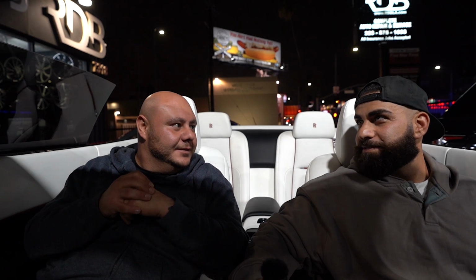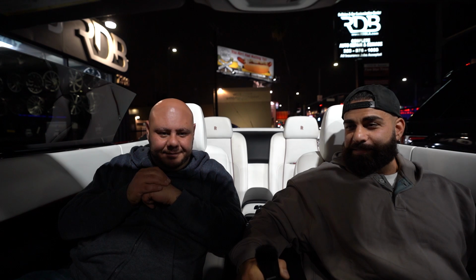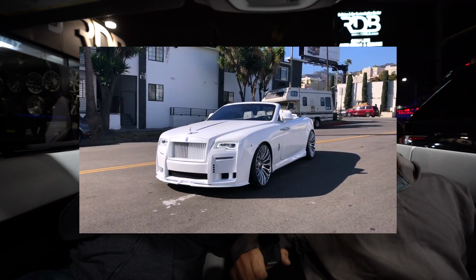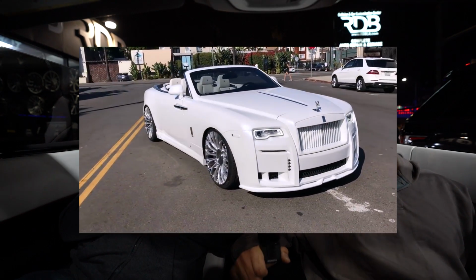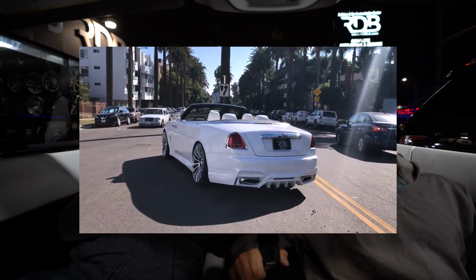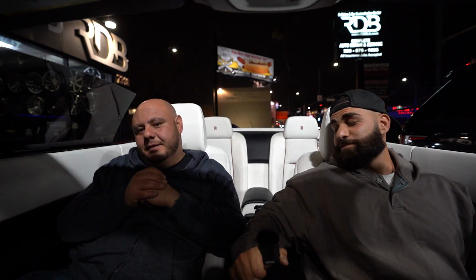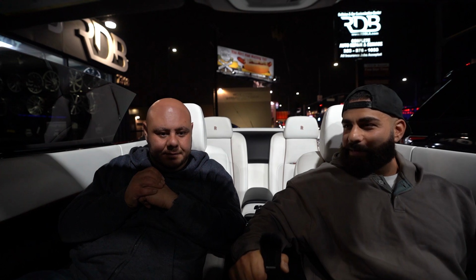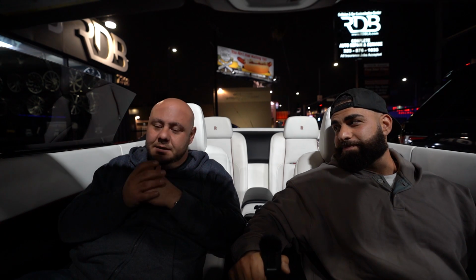Yes. We're sitting in a Rolls-Royce Dawn, which is probably one of your favorite cars. Yes. This car was fully wrapped and had that body kit on it. Okay. And now it's back to normal, all black, stock bumpers, all that stuff. How do you feel about it? Not good. You liked it before better? Yeah, before. Okay. Well, this customer wanted to go crazy, and then he wanted to go back to kind of original, but blacked out, so it looks good still.